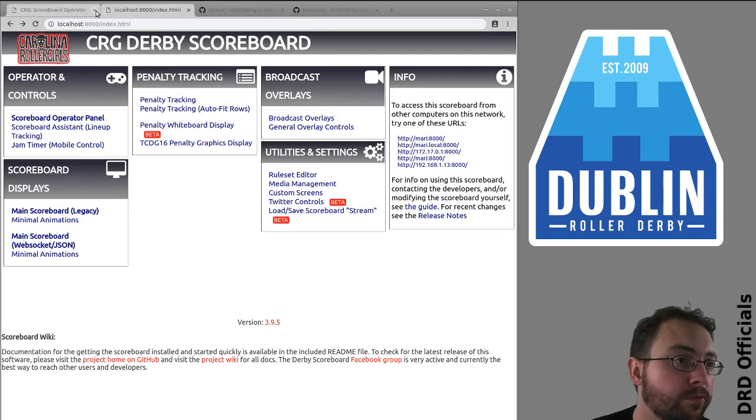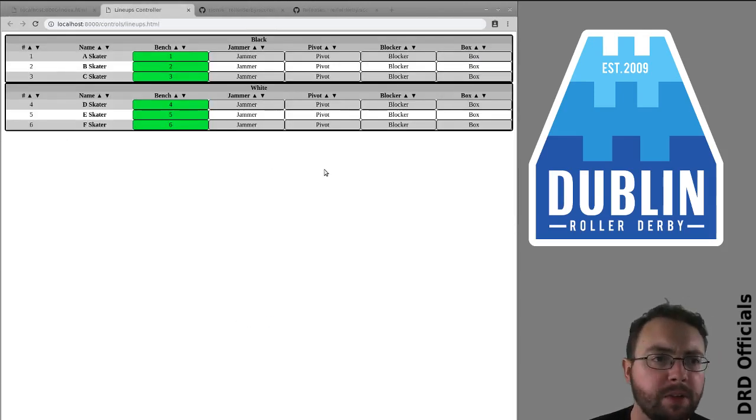In the lineup view, this has been reorganized a bit. So now the numbers are how it's sorted, and the ordering of all these columns is better. It just makes more sense generally.